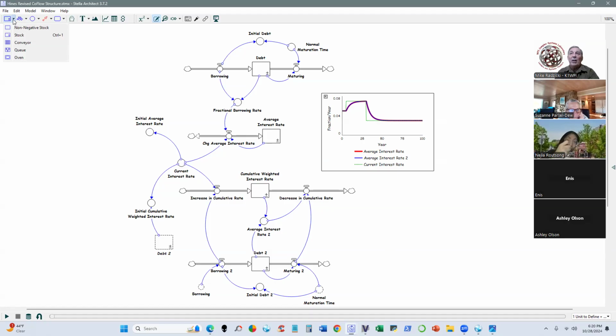So what the heck do we mean by all this? Well, I think we discussed that non-negative stock is a legacy thing from the early days of Stella. It was put in there, I was told, for when you're working with managers in a consulting engagement, and they don't like to see stocks going negative. And they don't know first order control. So it was just a thing you click on and it takes care of it for you.